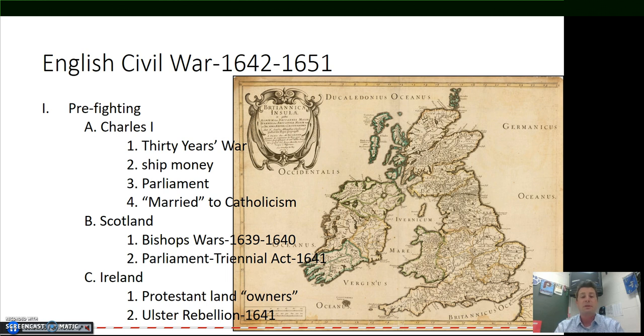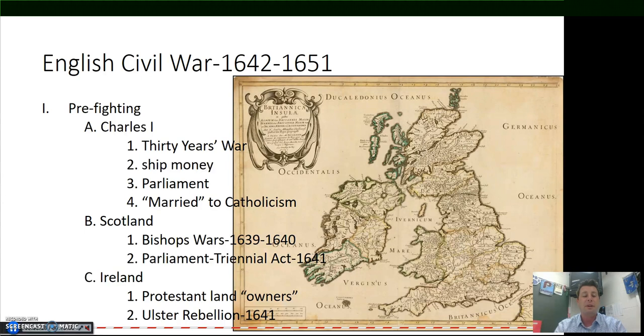While all of that's going on, we have the Bishops' Wars in 1639 and 1640. So we have some bishops up here in Scotland, and they are going to come down and attack. The reason really has to do with religion. These Scottish Presbyterians don't want any part of Charles I trying to give leniency or trying to convert people to Catholicism. And for Charles, unfortunately for him, he doesn't have enough of a strong army to defend it. Part of that is because he can't pay them, because he refuses to ask Parliament for money.